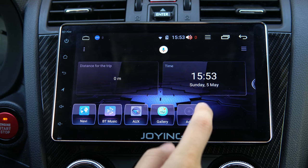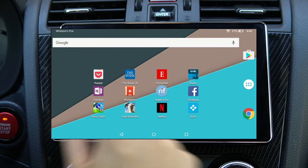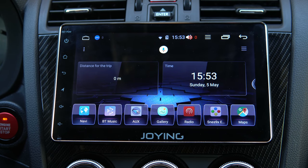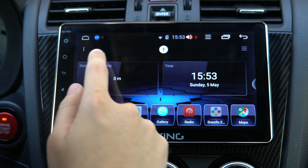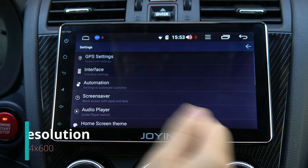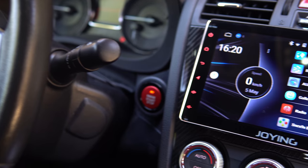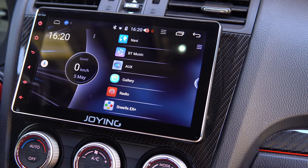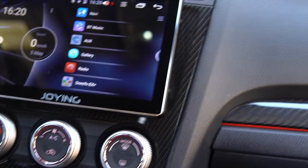There's another launcher you can download that looks more like a traditional iPad tablet with standard icons — it truly depends on what the user wants. Options are great here. The display itself I would call a high-resolution display — it's much better than the 800x600 pixels found in other aftermarket displays from bigger companies. This is 1024x600 at 8 inches, and it looks fine.